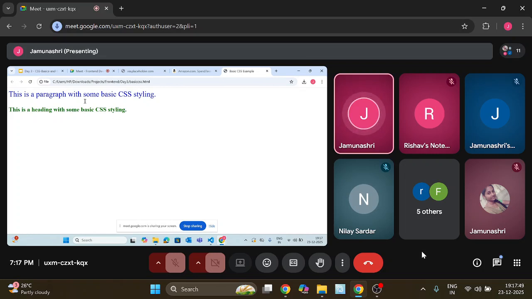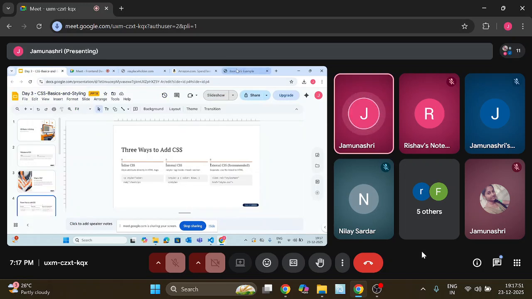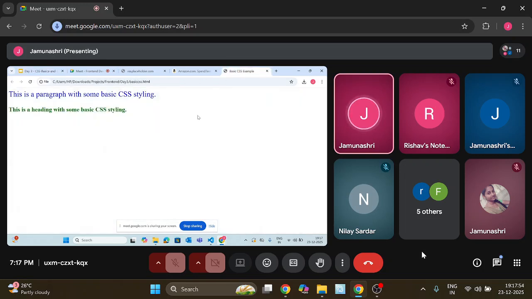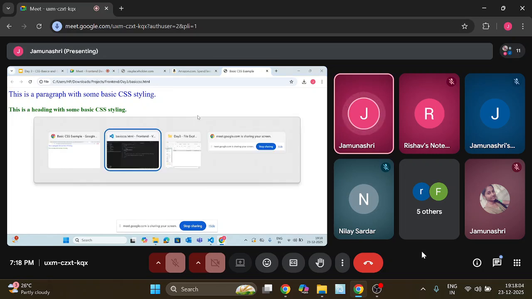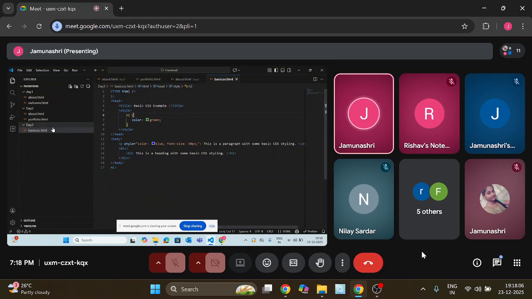And the third one is external CSS. That is nothing but an external file, a normal .css file. Inside that file, I can give all the CSS changes and write the code.